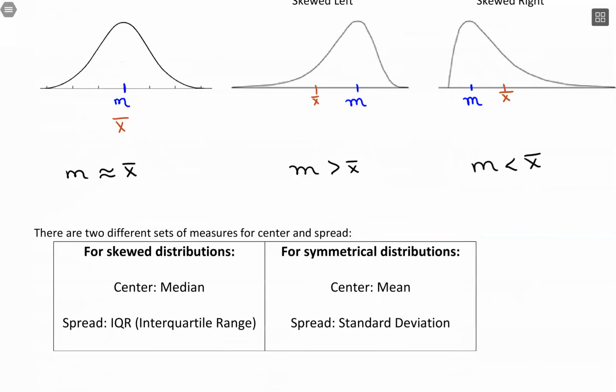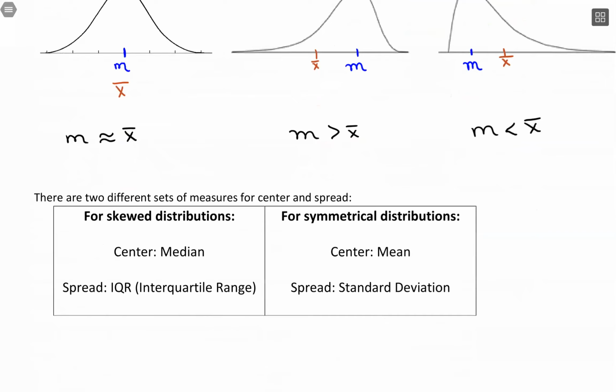So with this, when we get to writing our description, we're going to start by describing shape, and then our next piece is to describe center and spread, and how we do this is going to depend on the shape of the distribution, because if it's skewed, we don't want to talk about the mean as the center of the graph. So we're going to end up with these two branches for describing center and spread. If it's skewed, then we're going to describe the median as center, and then for spread, which we'll talk about in a following video, is going to be the interquartile range, which is going to be based on a similar process for how we find median, and then it's going to be more location based, and it's going to ignore those outliers, which is what we want for this overall idea of center and spread.